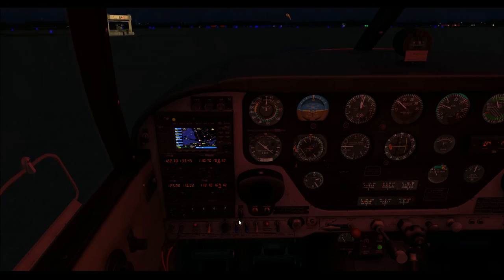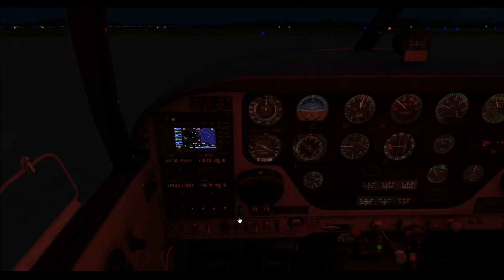But I tend to like to get at least my initial taxi started with those lights off, because this plane doesn't have a taxi light on it. It just has the default landing light. And the one thing about it is it's quite hard to see some of these runway markers with that landing light on. It washes everything out. There we go.